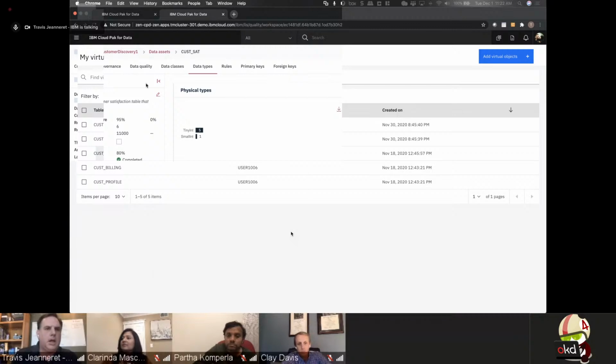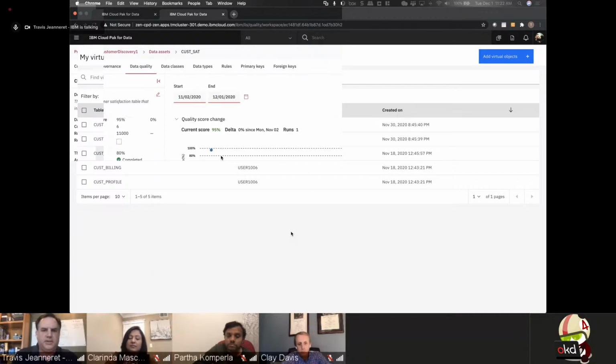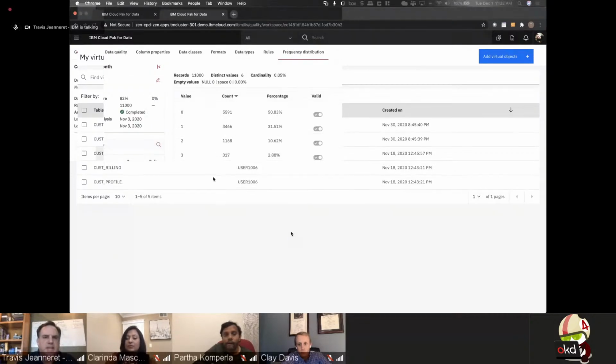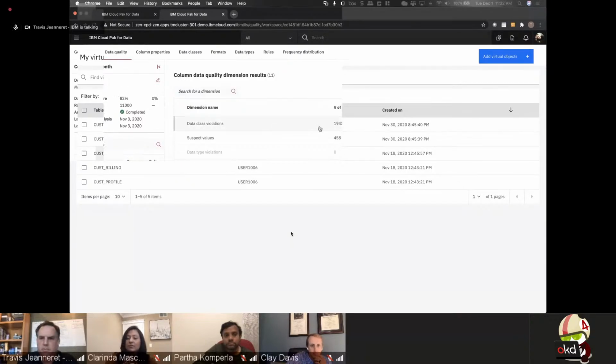If I take a look at data quality here, for example, I can see the last data quality run. I can go down and see the dimensional results of those pieces and parts and kind of see what was going on. I can see that complaints per month actually had a lower quality score, so I can dive in deeper and take a look at those details and see the data quality and see some possible violations and findings associated with a specific column or an entire data set.